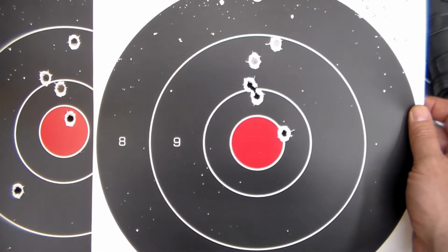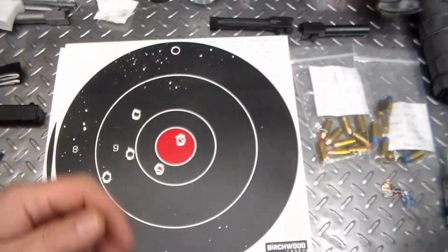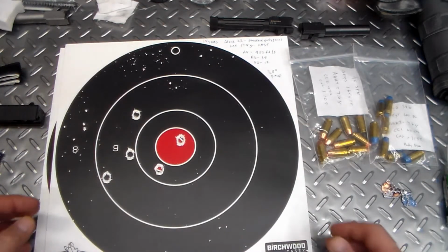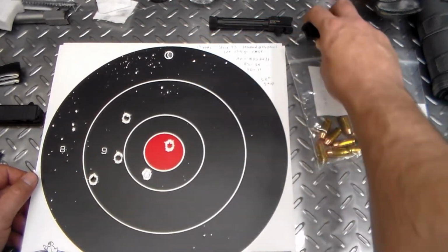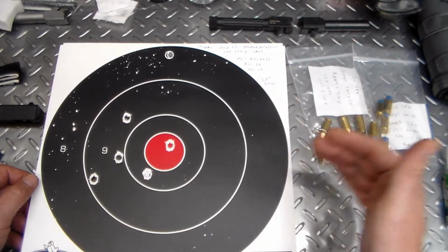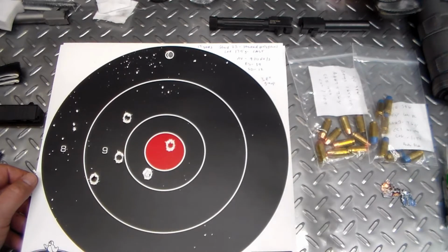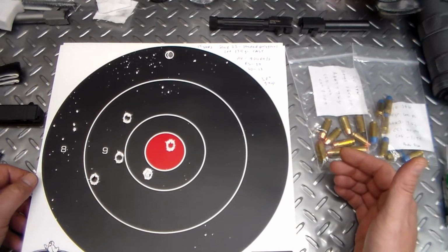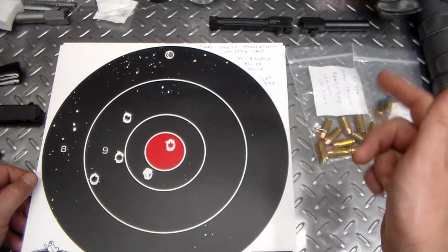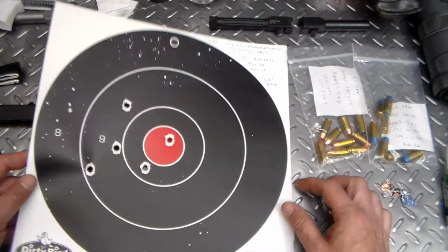Not a huge difference between that and, you know, between that. So moving on to the Glock barrel, the polygonal rifling. And yes, I only shot five shots of the cast lead, so I didn't have any leading. If I would have shot 200 rounds, would I have had leading? I don't really know. But I've always had good luck with that barrel. That gun has always shot really well for me.